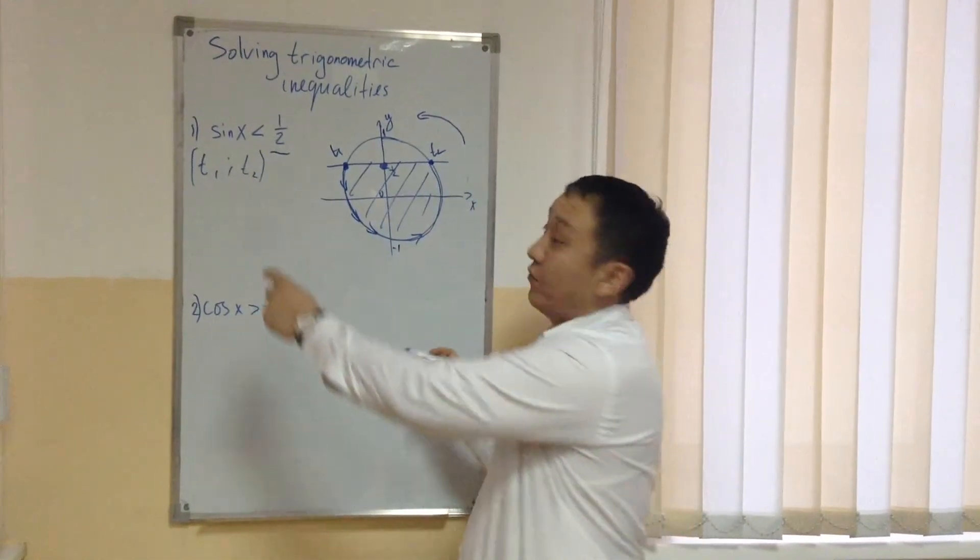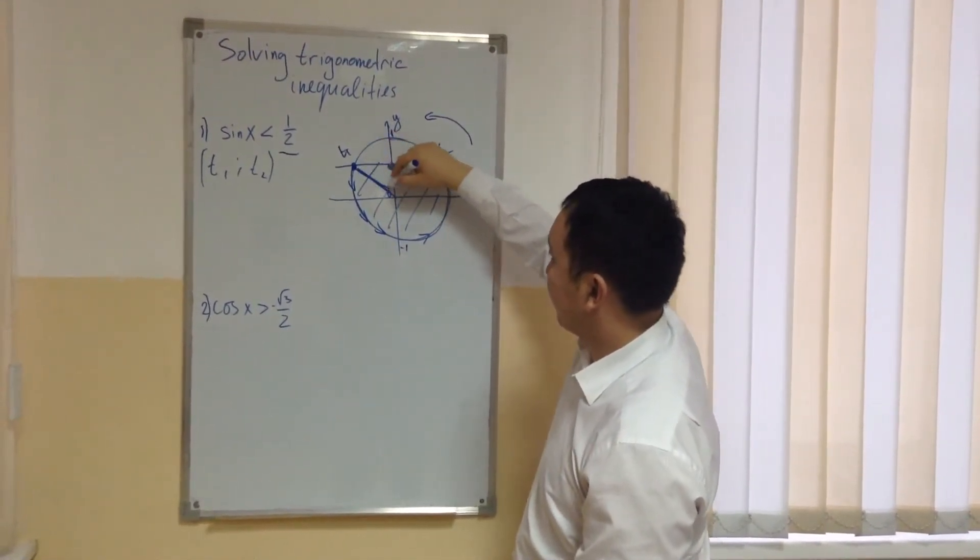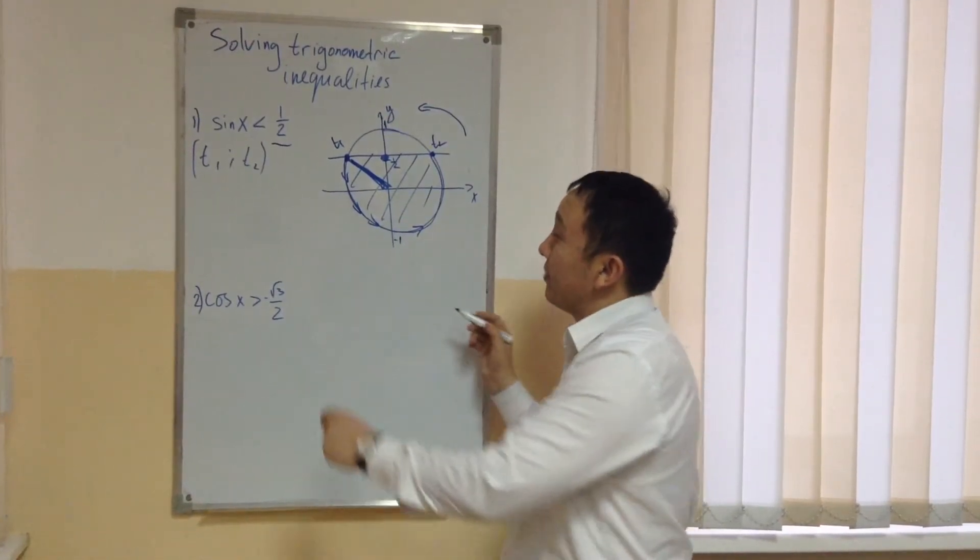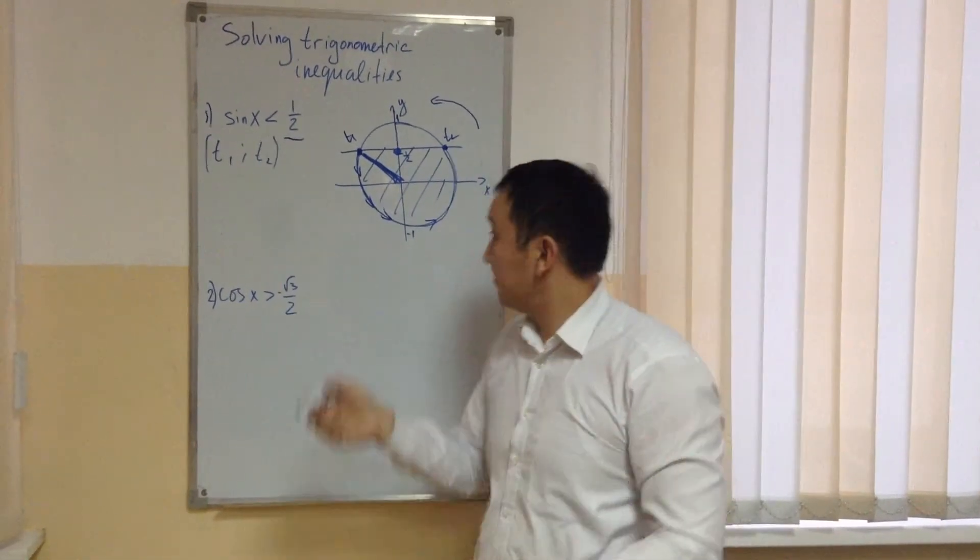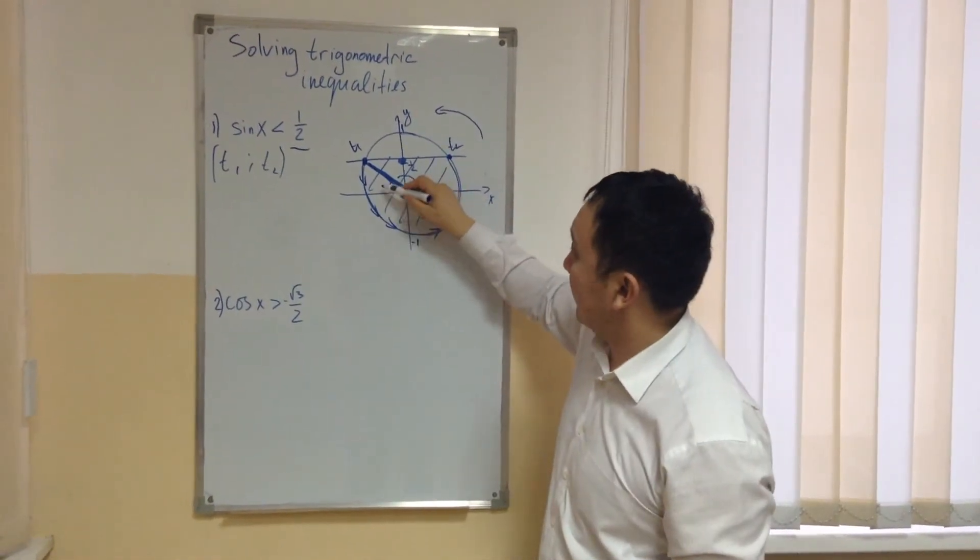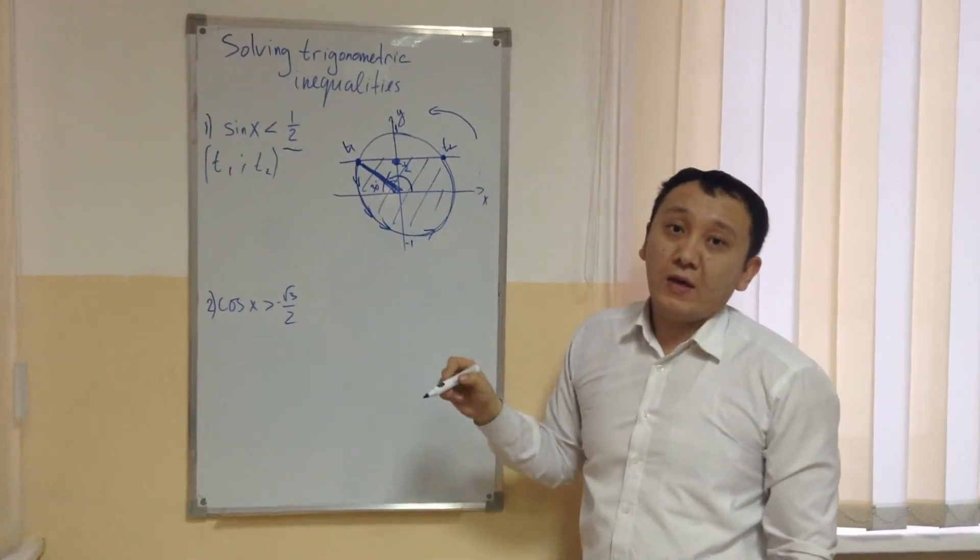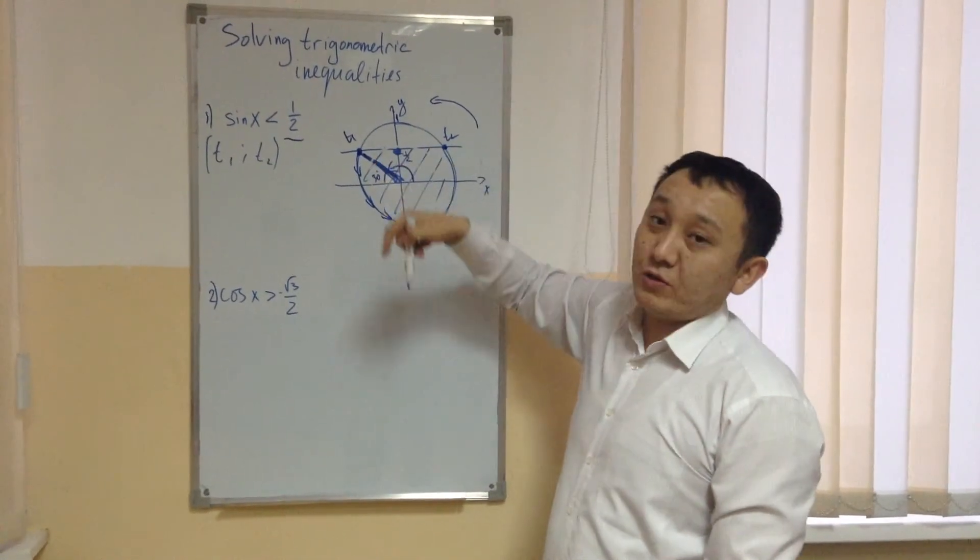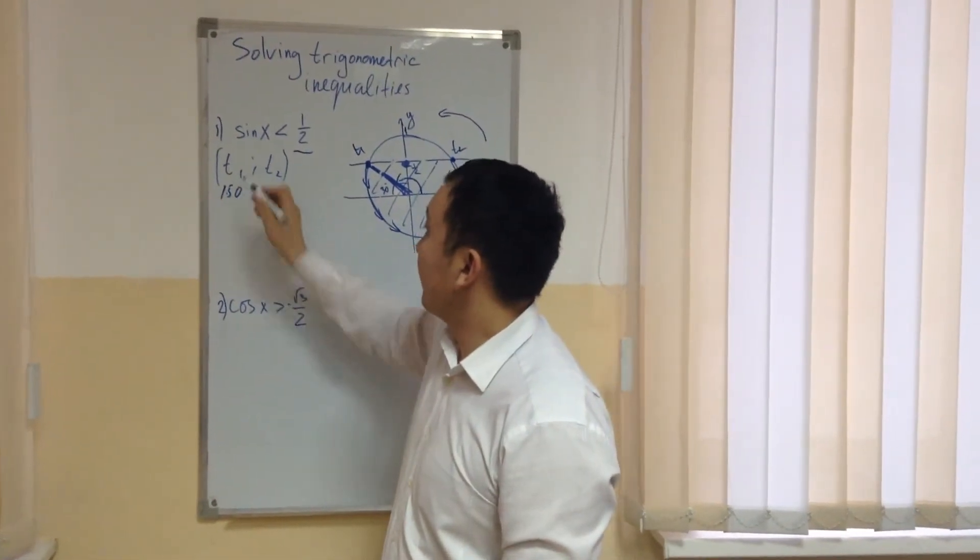So now I need to focus on finding t1 and t2. Let's think about t1, this side. After remembering the arc signs, arc sign of 1 over 2 is 30 degrees. So this angle cannot be 30 degrees. Then only this side is 30 degrees. But I need to find this side. So in order to do this, I have to subtract from 180 degrees, 30 degrees back. So it's going to be 150 degrees. So t1 is equal to 150 degrees.